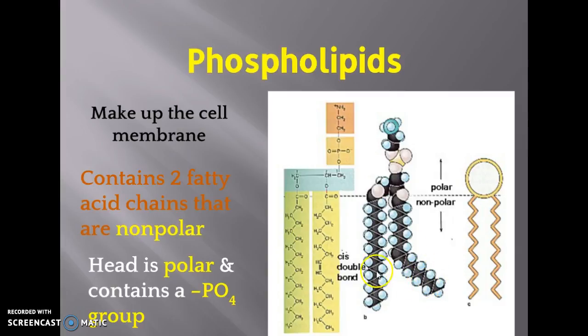If you look, the two tails look slightly different. One tail is straight and one tail is kinked. If you think back to lipids, the straight one we call saturated, and the kinked one we call an unsaturated fat. The kink is due to this double bond that we find within that fatty acid tail. Okay, so this is the structure of the phospholipid, and the way that they orient themselves is that the head region is going to face water, and the tail region is going to face away from water or try to get away from water.